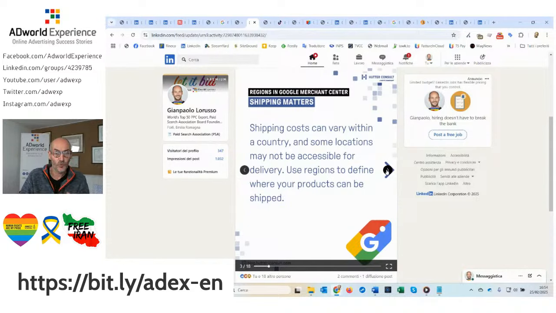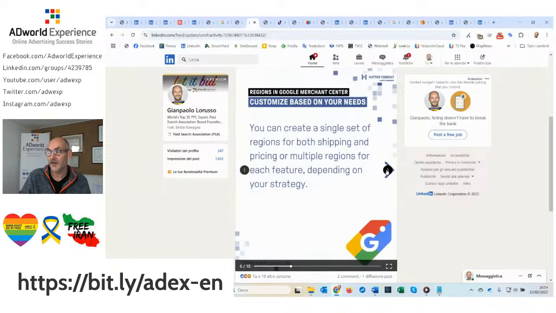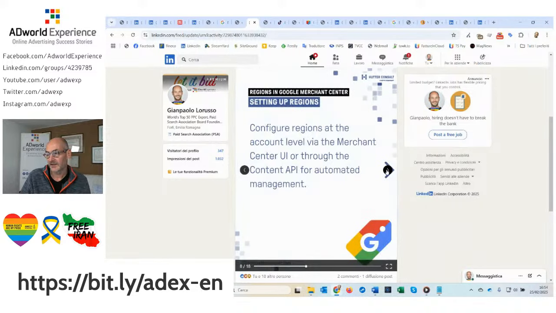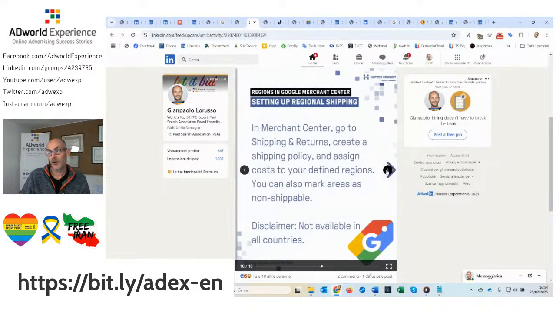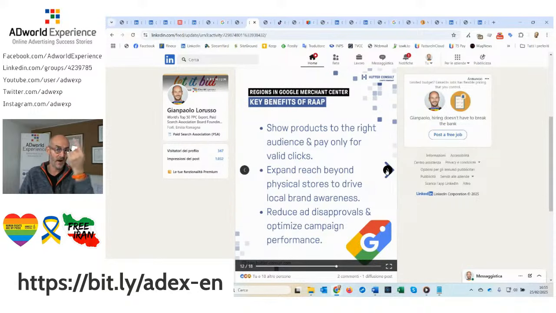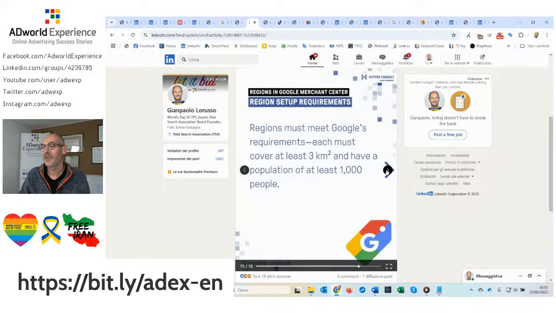He is explaining what they are and what you can do with regions, which are a sort of category of local targets. So you can set commercial policies for several targets, several markets in just one place. That's the region.